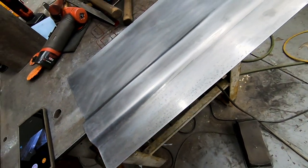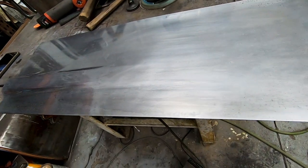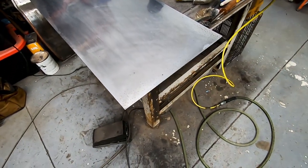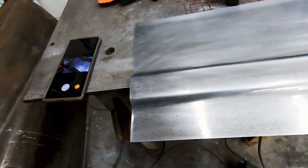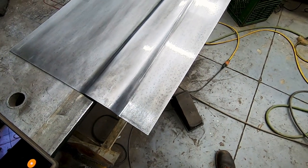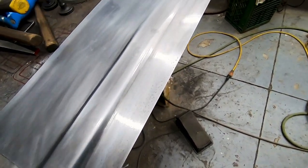All cleaned up — all the surface rust is off. You can kind of see the panel now and see how well that rust remover actually works. There are some little pits, but we're going to sand and cut and weld on most of this anyway, so it's going to get better as we go. I've got it acid washed, then cleaned up with a little baking soda and water, and then wiped down with some Gibbs oil to help seal it up and protect it.